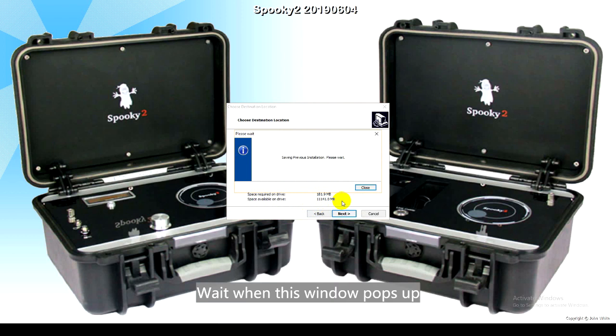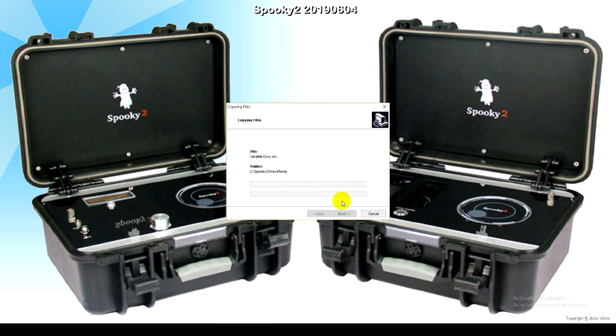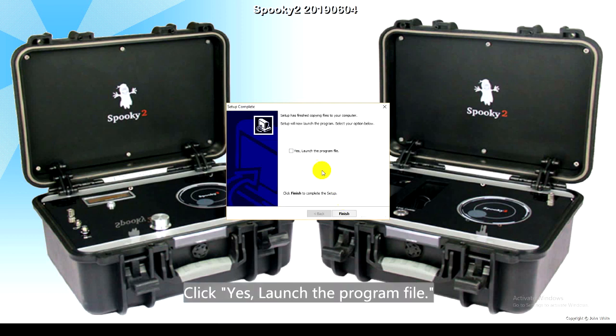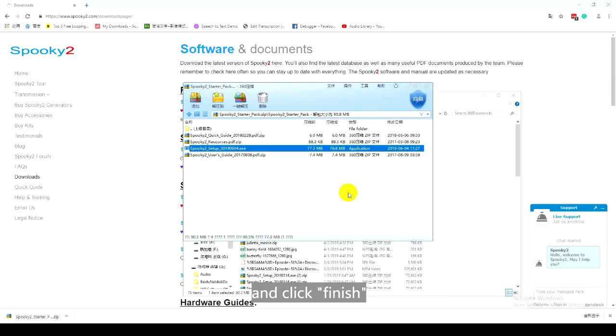Wait when this window pops up. Click Yes, launch the program file, and click Finish.